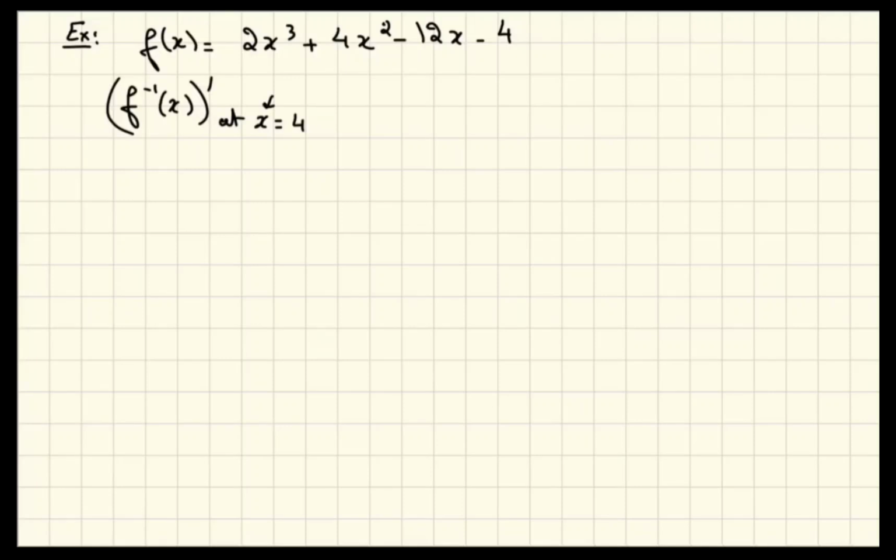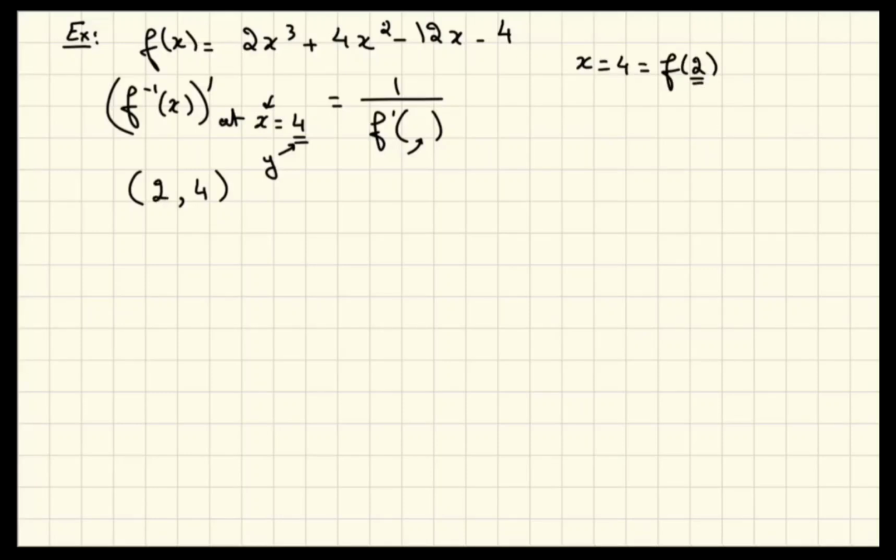Now, first step, to do this, I know that I'm gonna do 1 over f prime of the x value related to the 4. So this is basically our y. So I have a point, it has a y value as 4. So it's f prime of the x value of this point. Now, here, they give you that f of 2 equals 4, it means they gave you the x value of the point, which is 2. And actually in this question, it is given to you that f of 2 equals 4. So I know that I'm gonna do this: 1 over f prime of the x value of the point, which is 2.